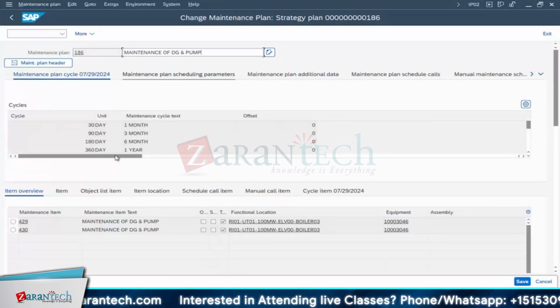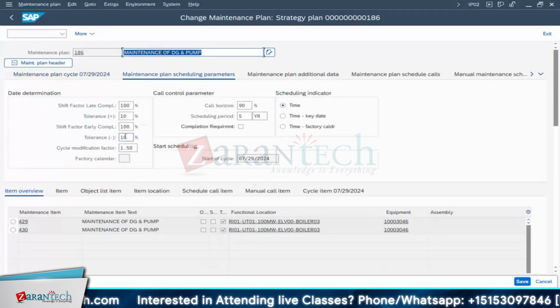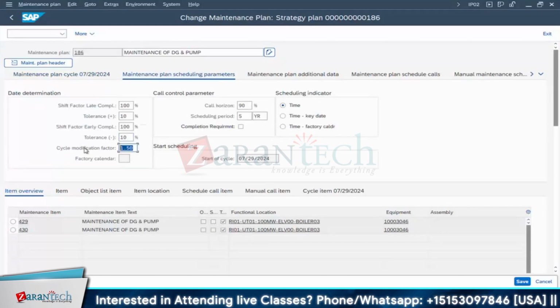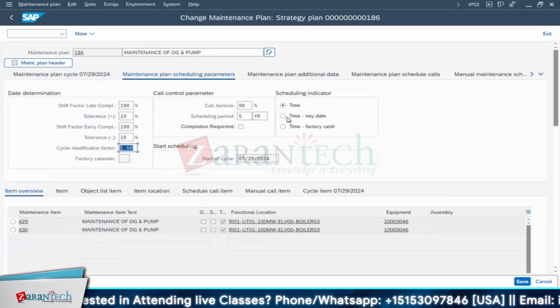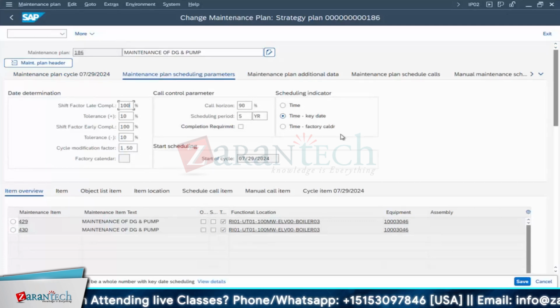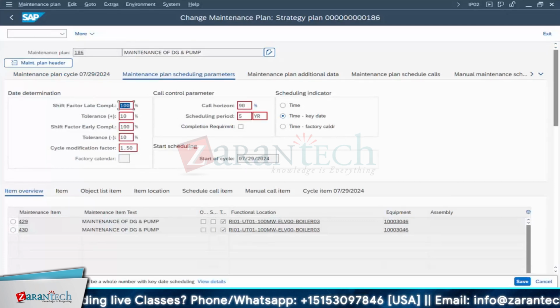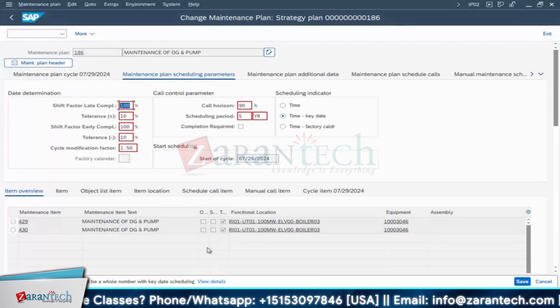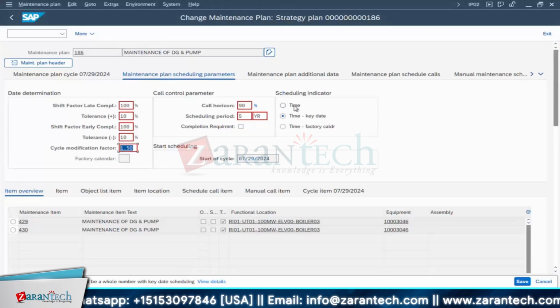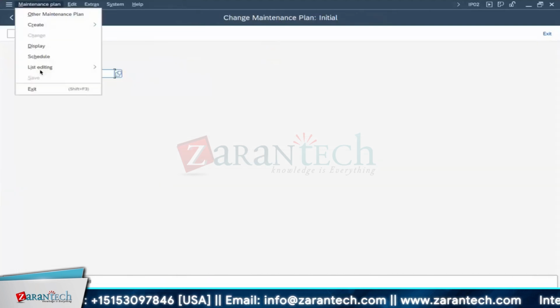So like this we can double it instead of going for a new strategy creation. That is called your cycle modification factor. So the same 1.5 value, whether I can assign it to time key date, it will give an error saying that cycle modification, but when it will be updated, because in text it is still writing. Yeah. We'll go for 1.5 and we'll go for the time. Enter this. Save.